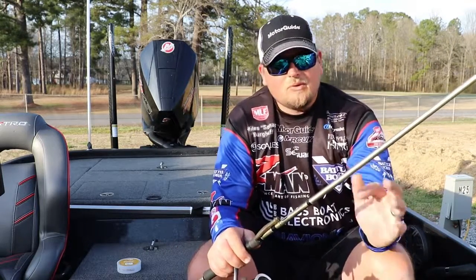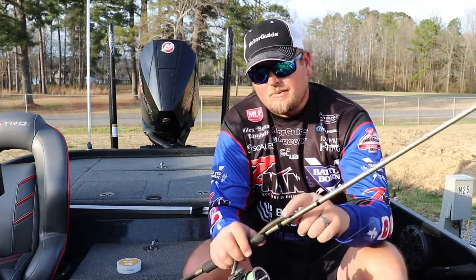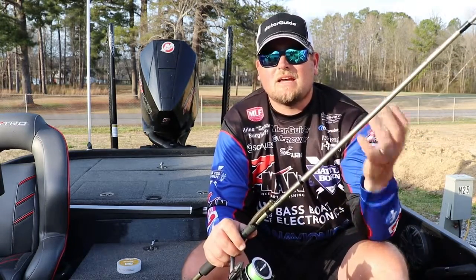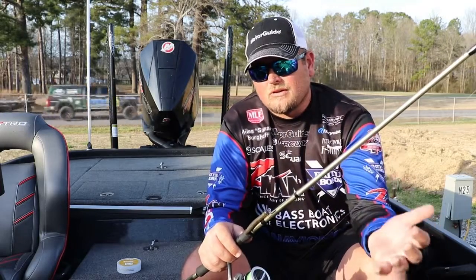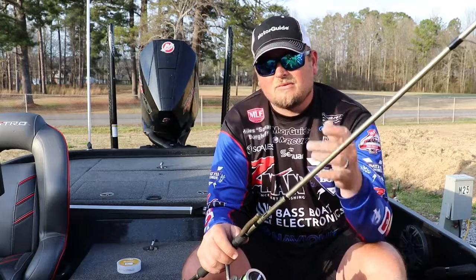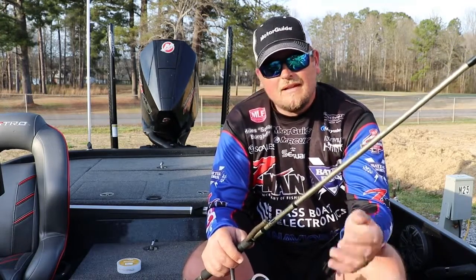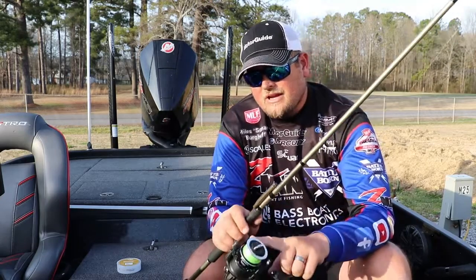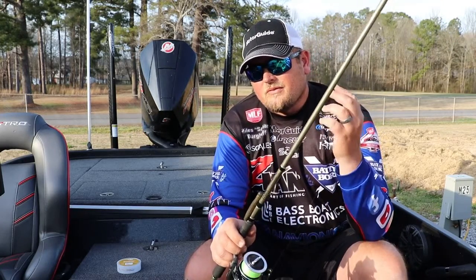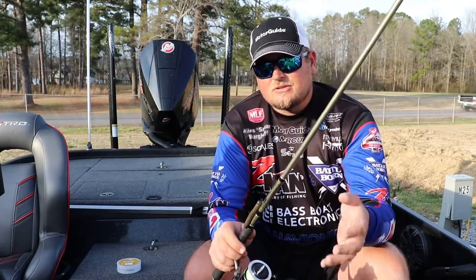And usually with my bottom bouncing techniques, if I'm using a bait that's really slow, maybe I'm fishing the Ned rig or something like that, I'm going to tend to use a longer leader. So usually I would say for my bottom bouncing techniques, real finesse techniques, I'm going to be using about a 20-foot leader. I want to get that flash green braid away from the fish's visibility, its line of sight, so I tend to use a longer leader.